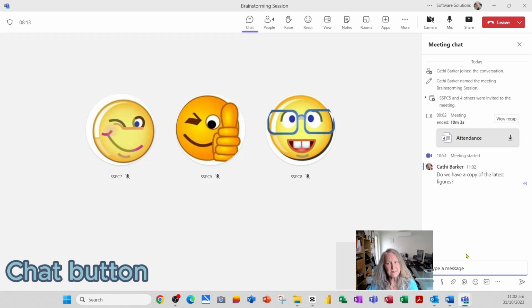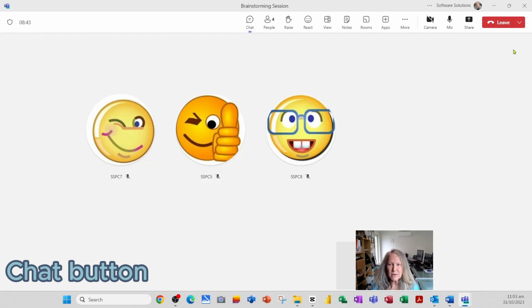People can see the chats as they go through and come up on the chat panel, and the speaker can respond to them real time, or they could decide to respond to them later. Others can type a message in response, or even just rest on it and react to a question, saying you like the question, or you love the question, or you think the question's funny. So use the chat panel on the right if it's available in your meeting.